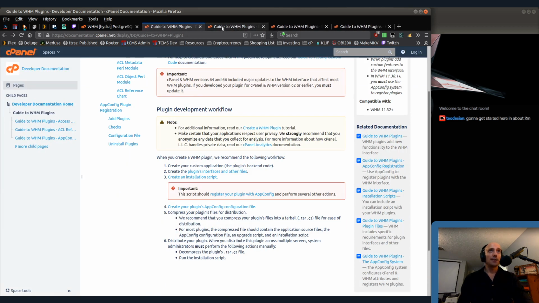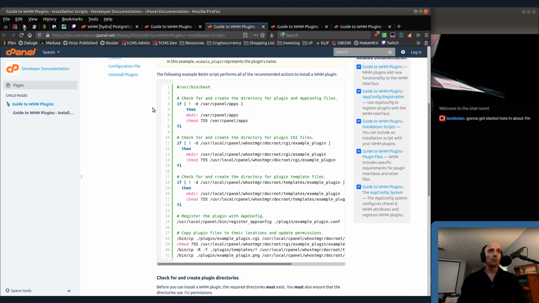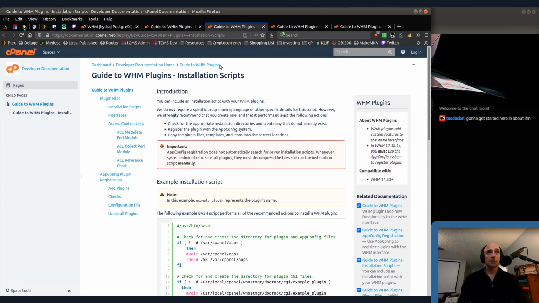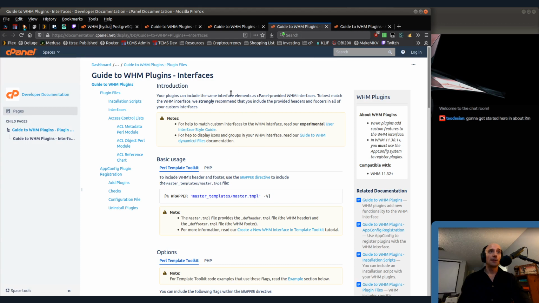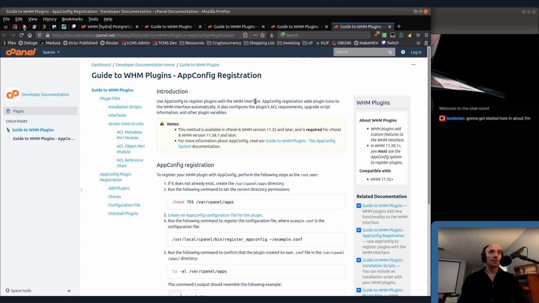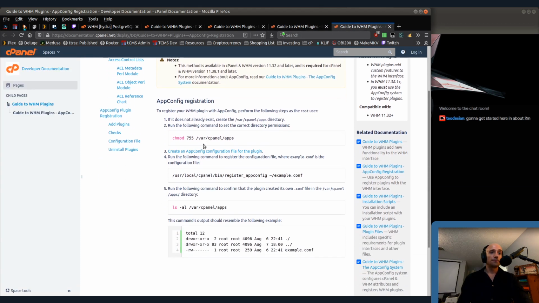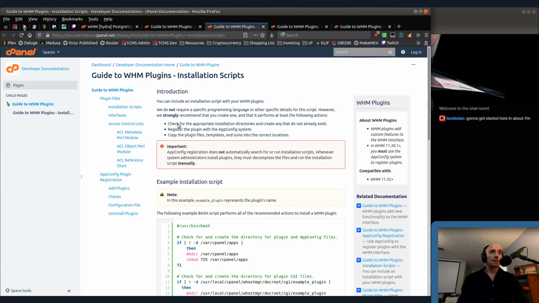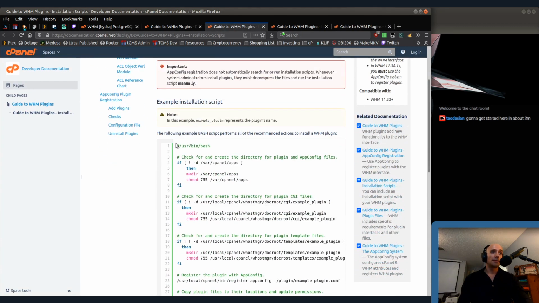So anyways, with that in mind, let's take a look at where I want to start first, which is going to be with either the installation scripts or with your plugin configuration and your interfaces and templates, that sort of thing. So right now, the installation script, you can see it has an example bash script here.